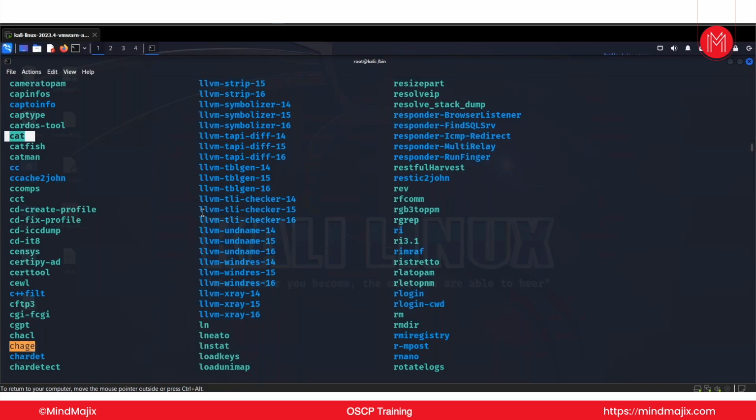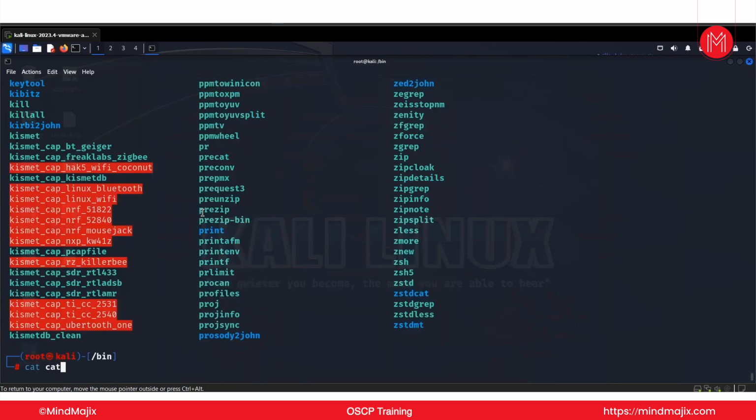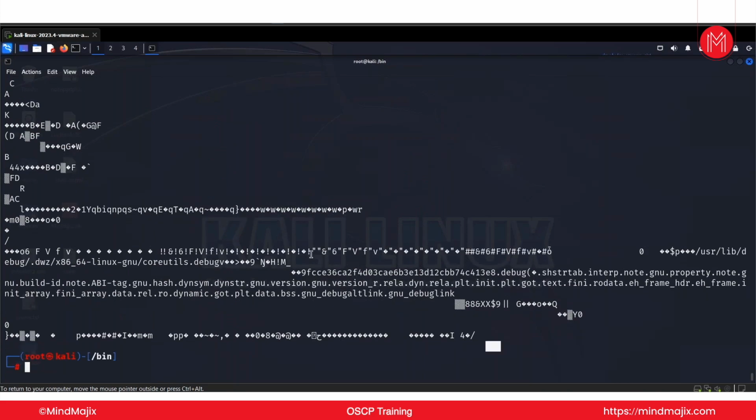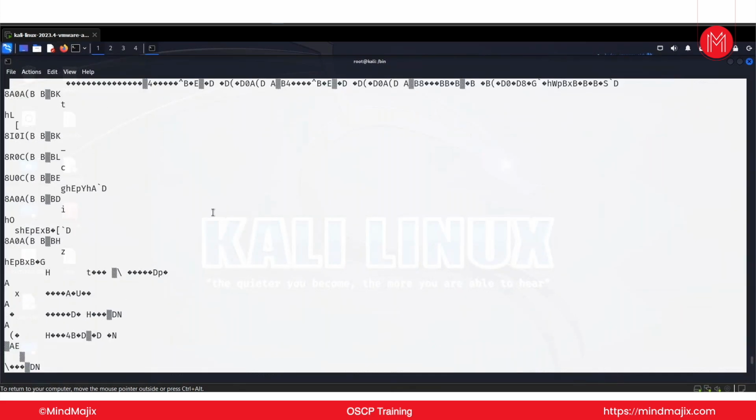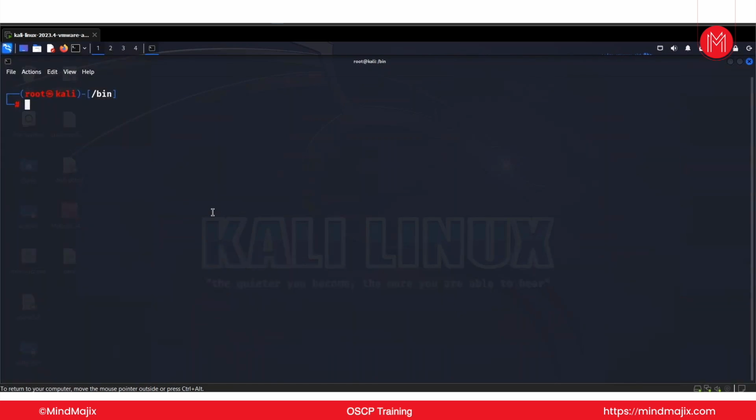The same way, if you want to open a file, say I go for cat over here, it will display data in binary format. That's an executable format, like we have exe files in the Microsoft operating system. We have these binary format files over there. Okay. Then cd space dot dot.